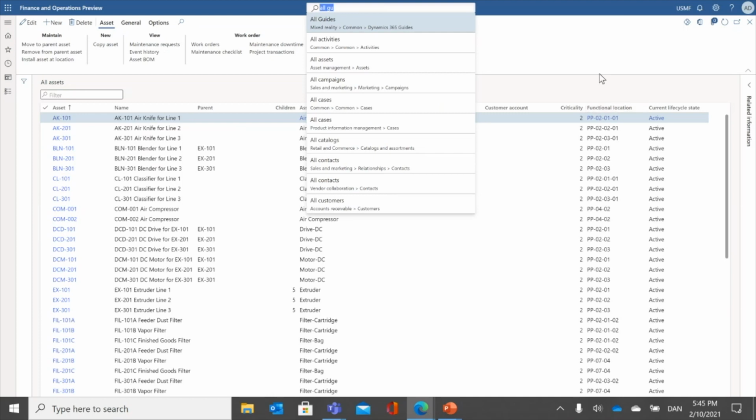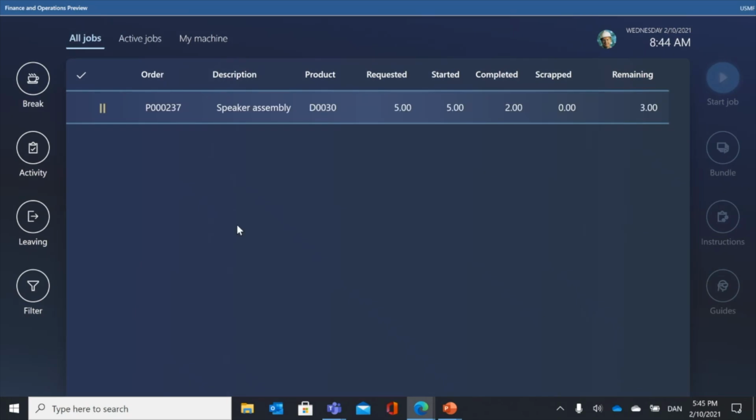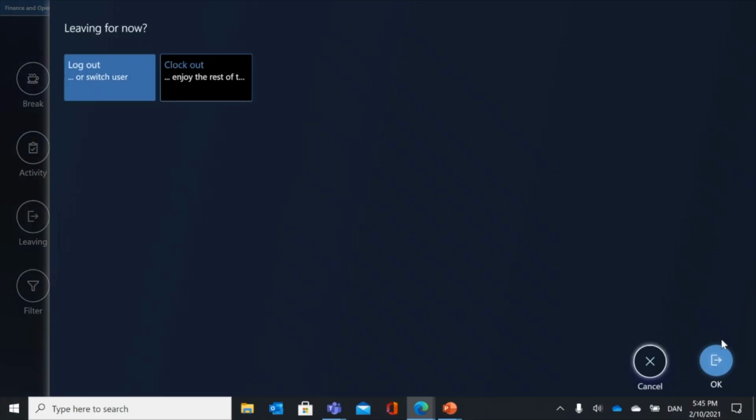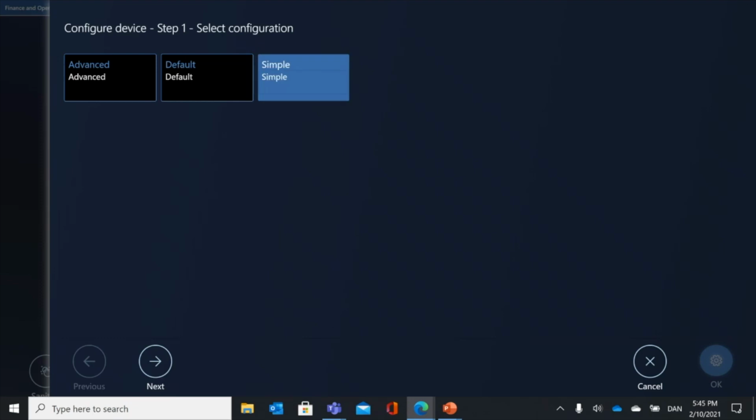The last thing I want to show you is the configuration of the production flow execution interface. If we go back to the production flow execution interface, I started by setting up the configuration, and I selected a configuration that was named advanced, indicating that this shows all the different options you have. Let me try to change to a different configuration. So I log out. As I have full user rights and the rights of the production flow supervisor, I'm able to change the configuration in the login screen. So I'll select that, and then I can select the simple configuration.